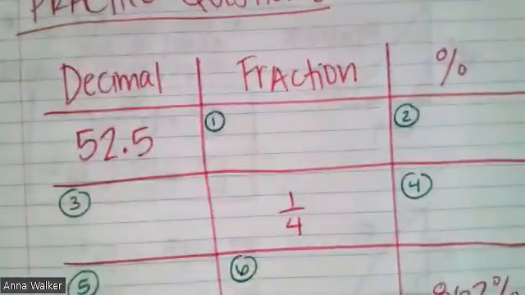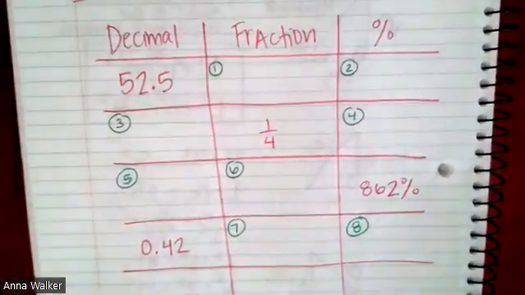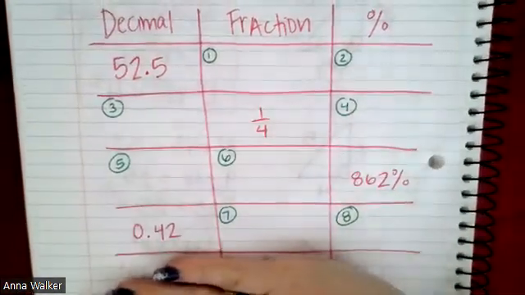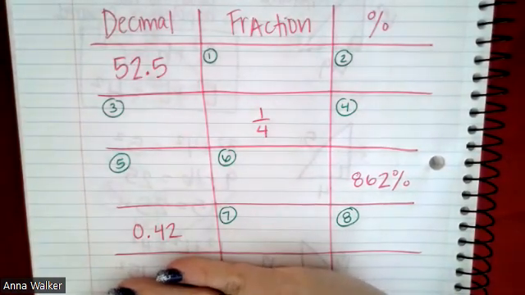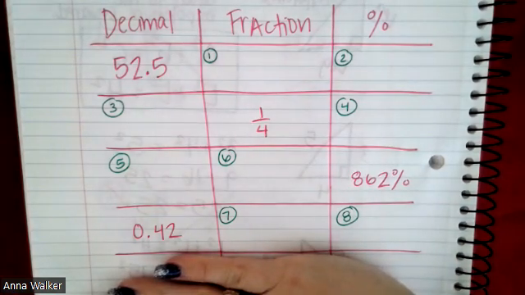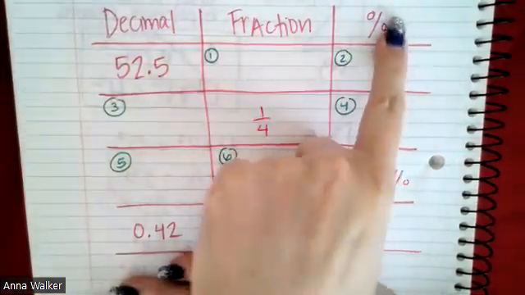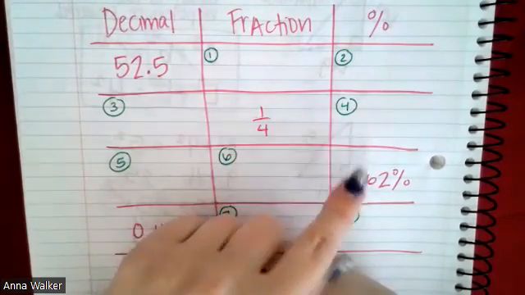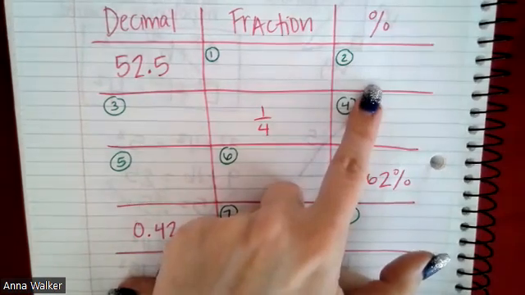Okay, for your practice questions, I actually gave you a lot, but most of them are pretty straightforward. They don't take too much actual calculation. So what you're going to do for your practice questions is you're going to set up a little table. I kind of drew an extra row. You're going to set up a 3 by 4, or you could do a 5 by 3, if you want, labeling each column decimal, fraction, and percent. And then basically I gave you a decimal, a fraction, or a percent, and I want you to fill in the other 2 that are equivalent to it.